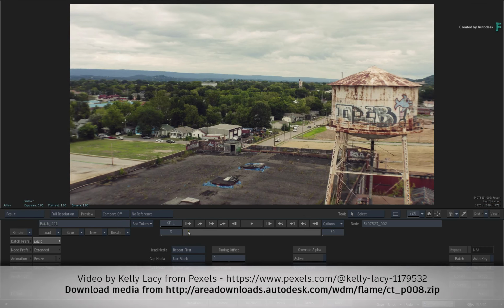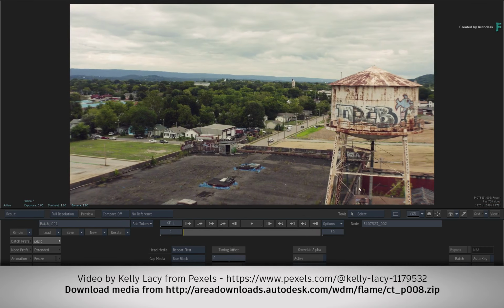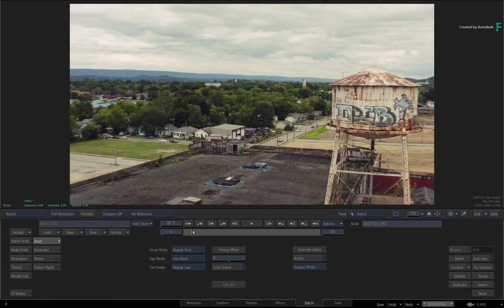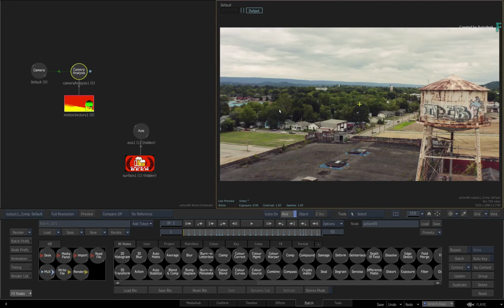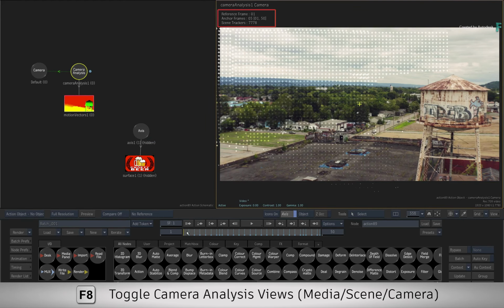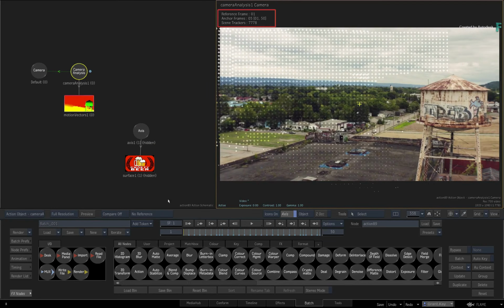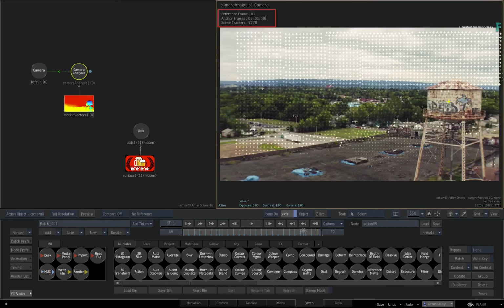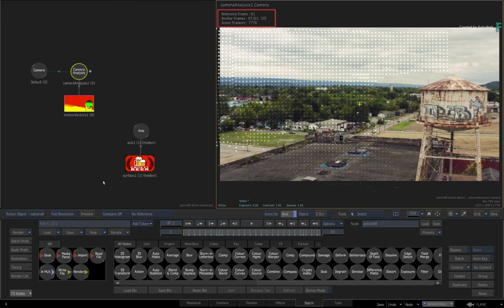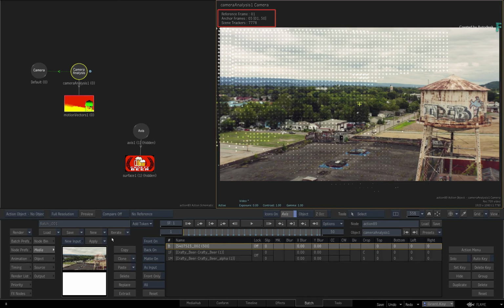To set the context, here I have a shot where I'd like to place a sign on the water tower. Now in action, I have already tried the usual camera analysis workflow. Looking at the camera analysis camera view, you can see how the 3D track has tracked most of the shot. However, the water tower was missed. This can happen due to the movement and rotation of this object as part of the camera move, and the motion vectors just cannot work it out. So another alternative is to do a manual 3D track where you place your own points.